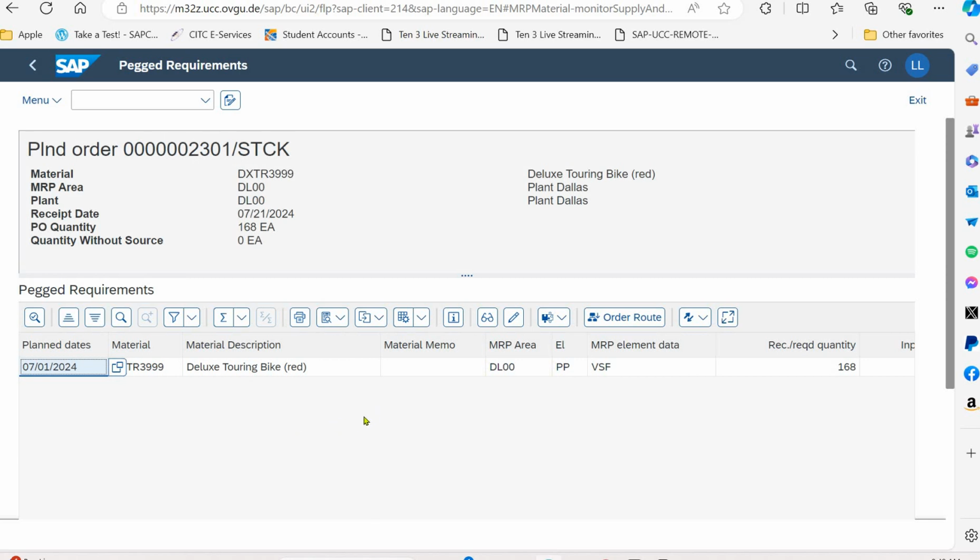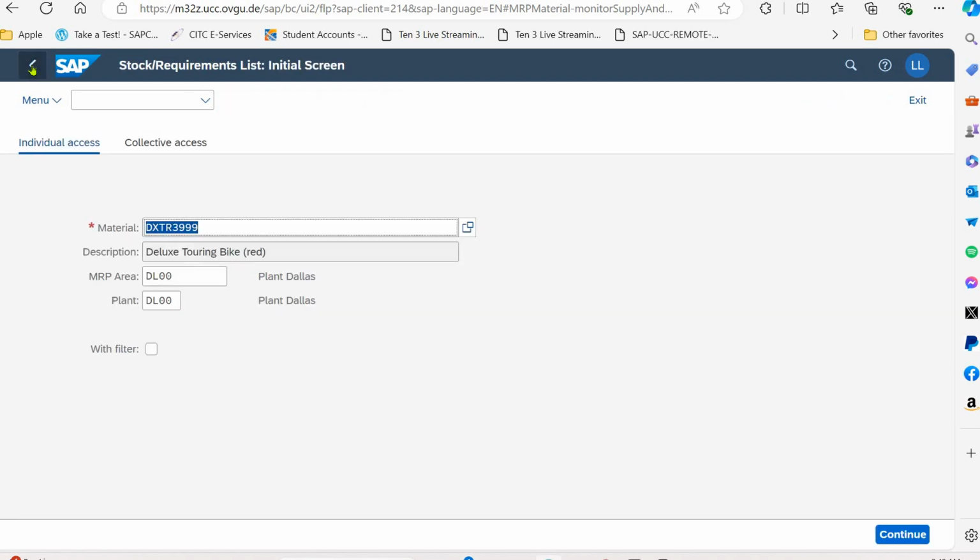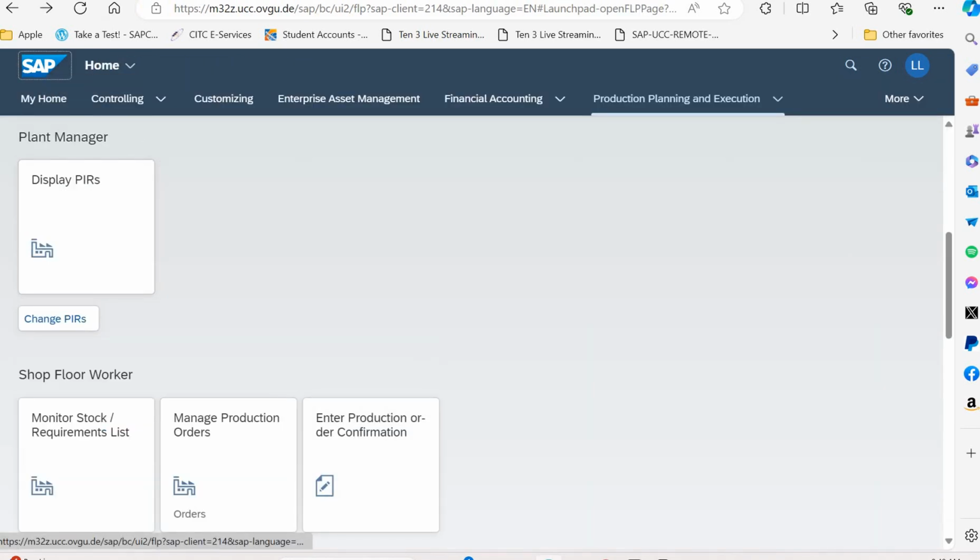Now this is the plan order, stock is there. What next? You can see this plan order is to fulfill our safety stock and first plan independent requirement that was created when we disaggregated our SOP. So now they are saying go back. Okay, what next? Now they are saying convert plan order into production order.